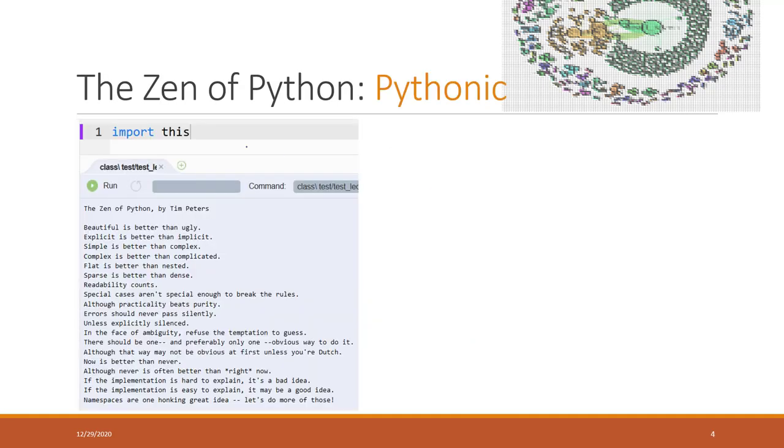Okay, so before we move on to this week's topic, I want to share this paragraph called the Zen of Python. What is considered the good or best practice of using Python? For example, simple is better than complicated. If you can write a simple Python code, a simple function, it is easier than a complicated Python function or code. And also readability counts.